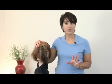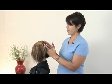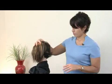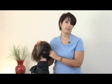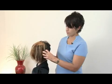Most of the time with bad cuts, I find that they're just not cut properly. So you want to find someone that you trust and go in and have them take a look at the cut and figure out what they can do. For example, on this mannequin's hair, it's just too short. So in that case, you're going to have to just let it grow. But there are ways that you can fix this.